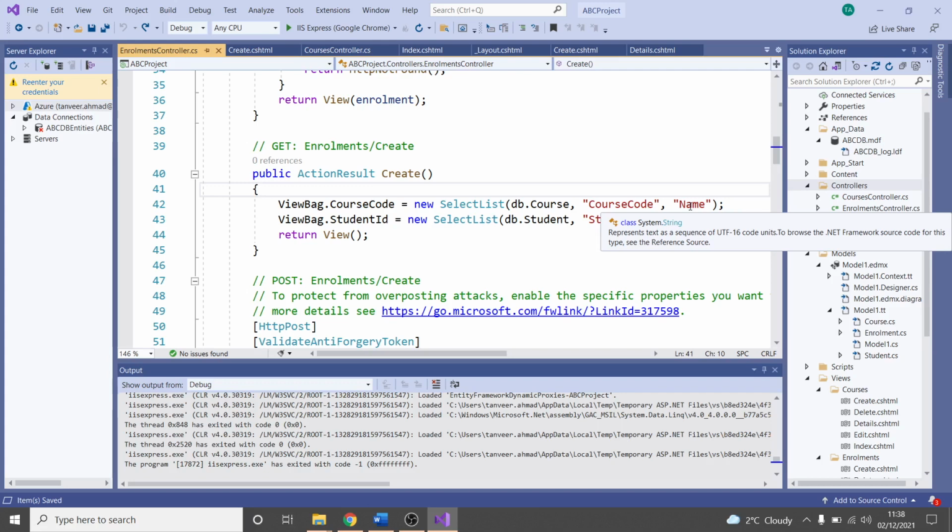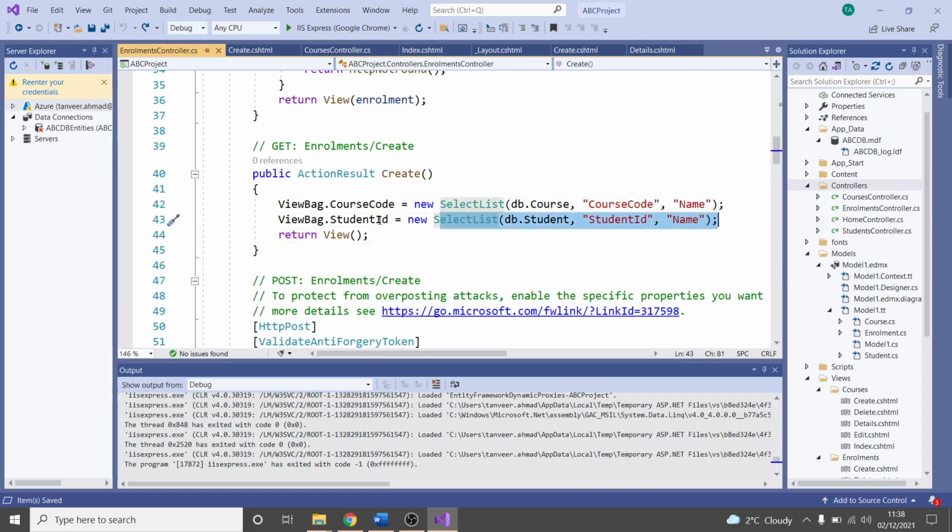So I can pick someone based on their ID, name will be selected. So if I want to enroll a student for a new course, I can select the course from this drop-down list and I can select the student that I want to enroll for that specific course.